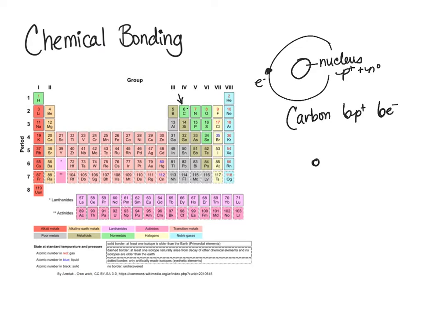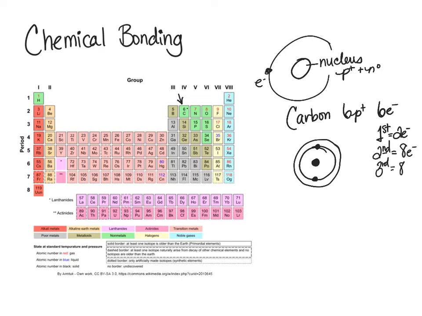So remember, we have our nucleus in the middle, and then around that nucleus we have our first shell, or first orbital. And recall how many electrons we would find in our first shell. The first shell had a maximum number of 2 electrons. Then we had a second shell after that. And in our second, how many electrons? Maximum of 8 electrons.